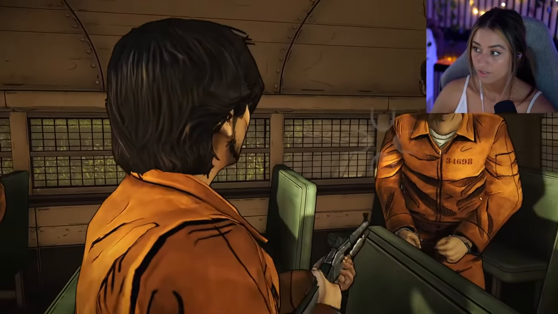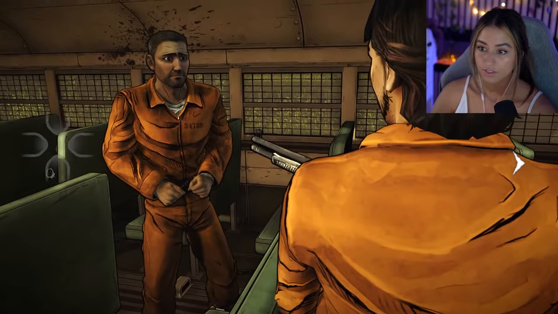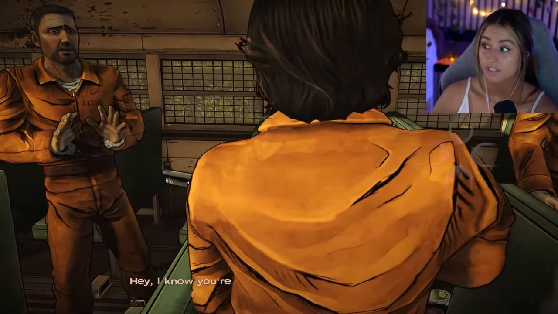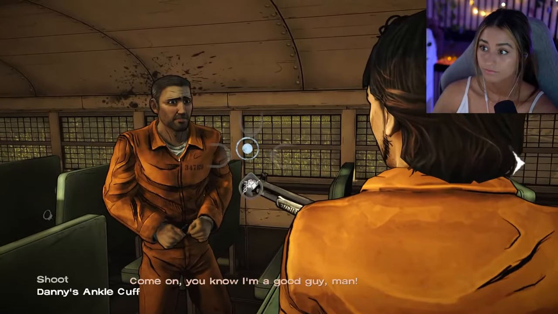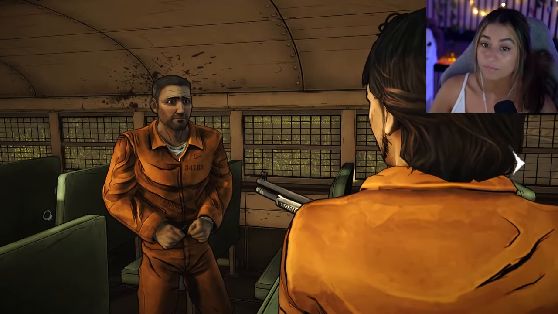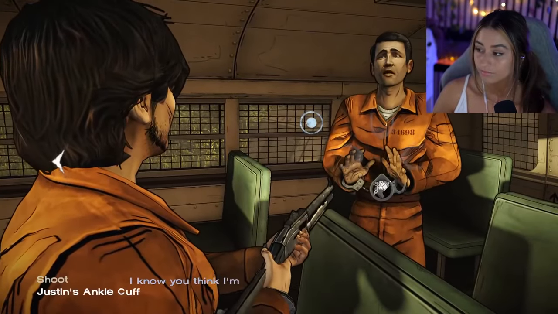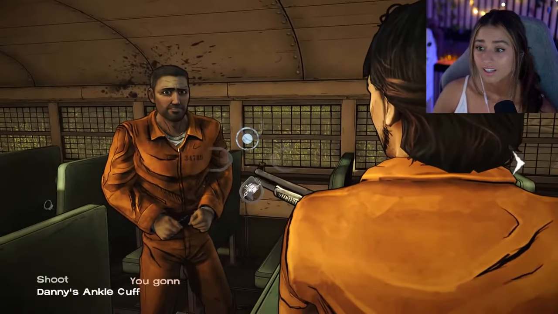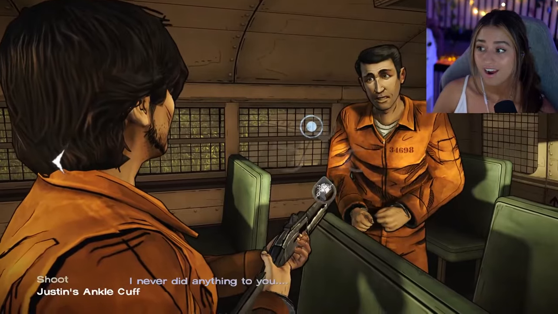I'm not about to shoot his cuff. Whoa. Vince, what the fuck? Wait, was there another option? You want me to shoot one or the other person's? I know you're a good guy. You're gonna do me and not this rapist? Come on. You know I'm a good guy. I'm not trying to judge them by what they're supposedly accused of, because think of Lee, I'm not supposed to be here. I know you think I'm an asshole, but... You're gonna leave me and not this lying shithead? I never did anything to you.